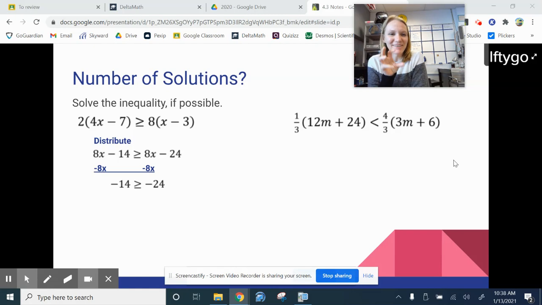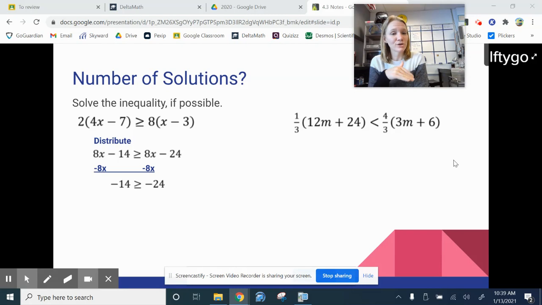So when we have no solutions or infinitely many solutions, I'm just restating what I said earlier in case people are picking up where we were at. The stuff we did just a little bit ago was more of what we've already been doing, just multiple steps. Okay, so we distributed, we got 8x minus 14 is greater than or equal to 8x minus 24. We subtracted our 8x. That makes the x's go away on both the left side and the right side. So now we've got this statement here.